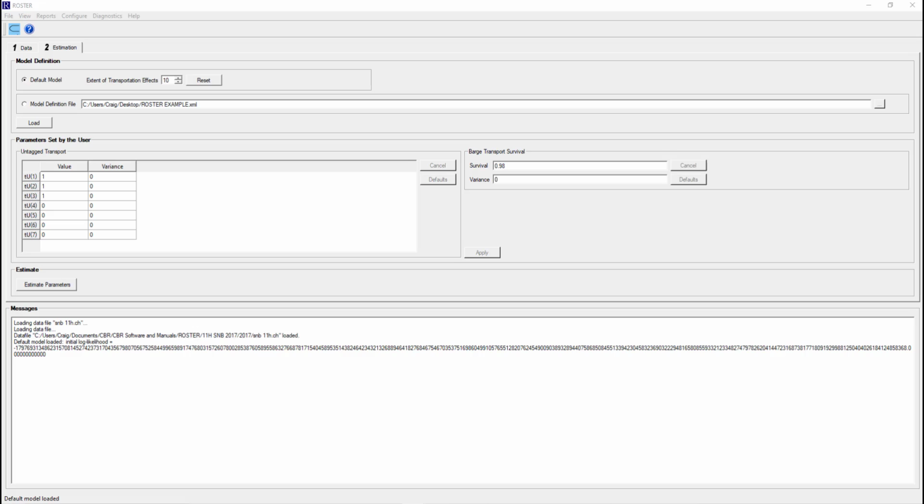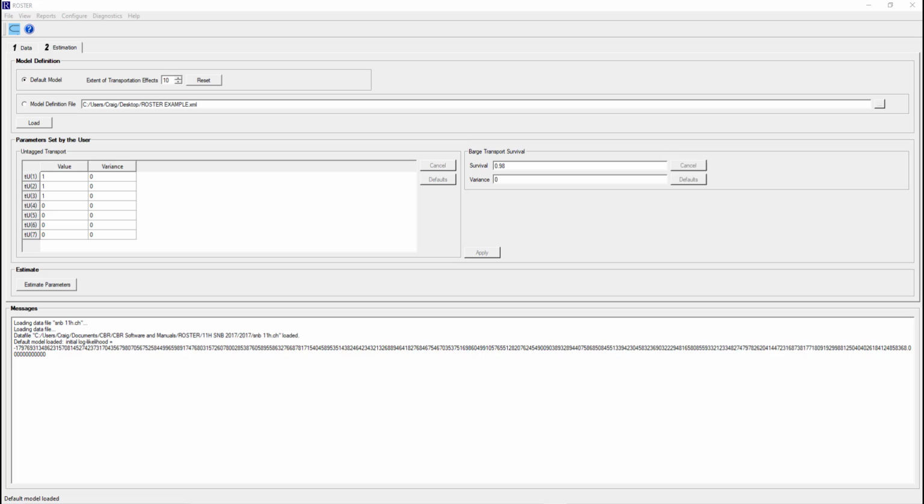Estimates of the model parameters and the performance measures are directly applicable only to the tagged fish in the release group. However, it is typical to assume that the tagged release group is representative of the untagged fish from the same migrating populations. If this is true, then the estimated values of the model parameters and some of the performance measures may be applied to those untagged fish. Note that the validity of such non-statistical inference depends on the degree to which the tag group represents the untagged population of interest and is independent of the statistical model behind Roster.